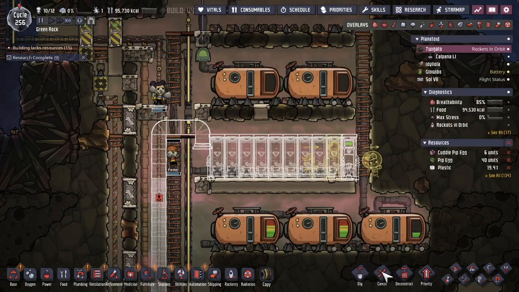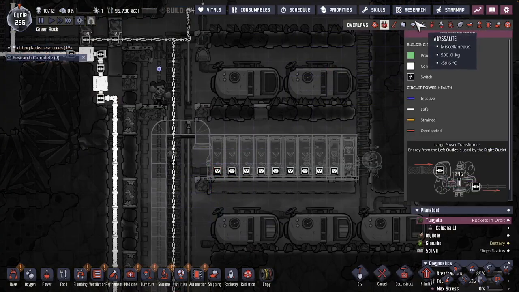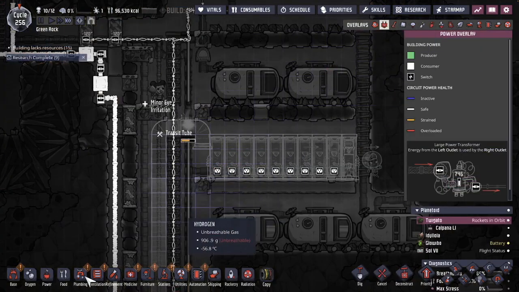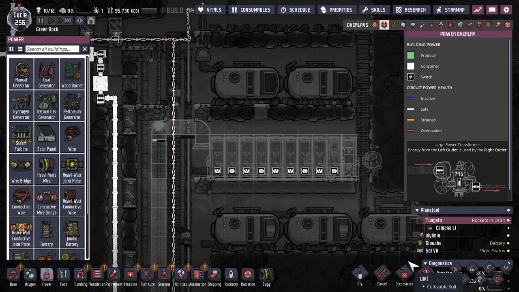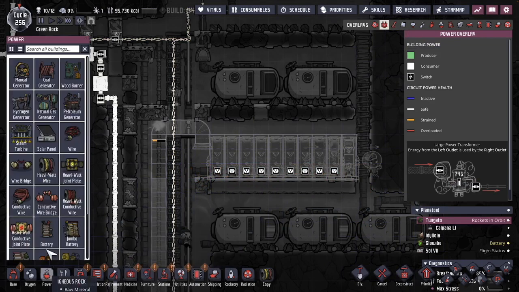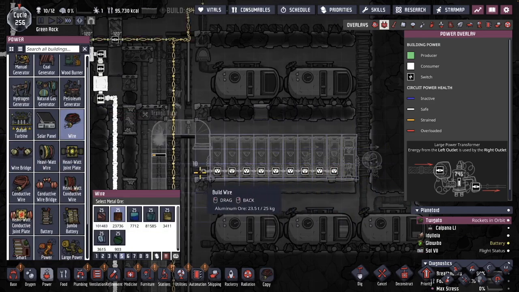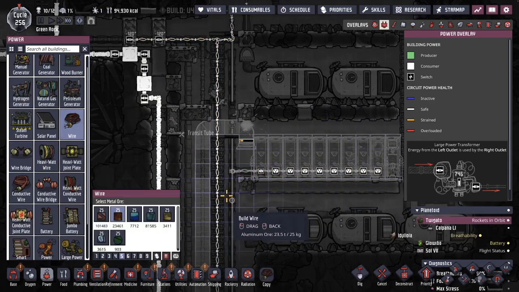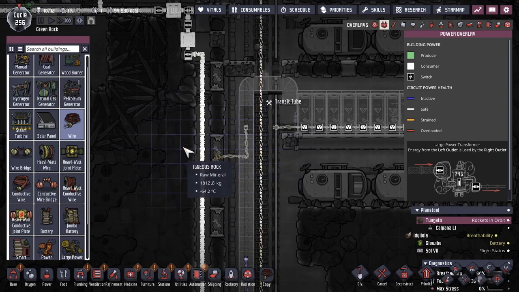Or hold on, maybe can I undo that without undoing everything else? On second thought, I'm thinking of just using a separate circuitry. Have that put over here.